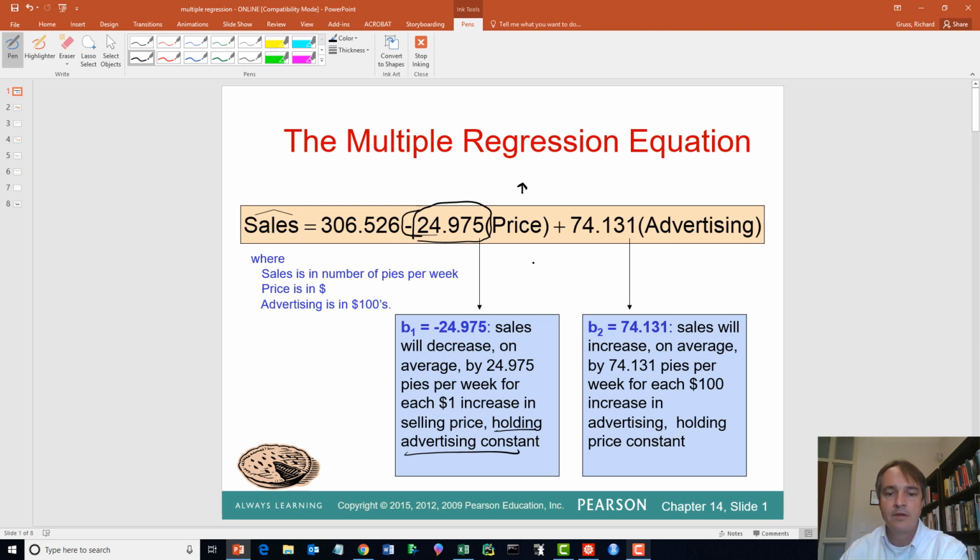So the correct interpretation is, over here, for a 1 unit increase in advertising spending, we can expect a 74 unit increase in sales, holding price constant. Okay, so that's what these coefficients are. They are the effect of this variable on the dependent variable, assuming no other changes in any other variables.